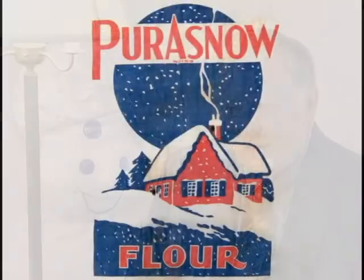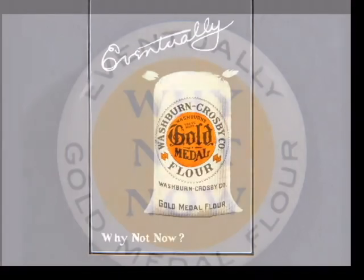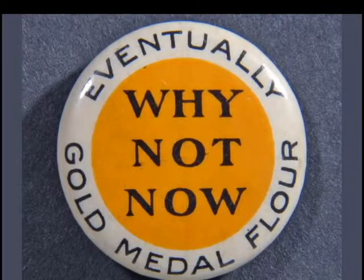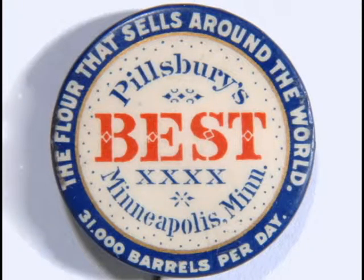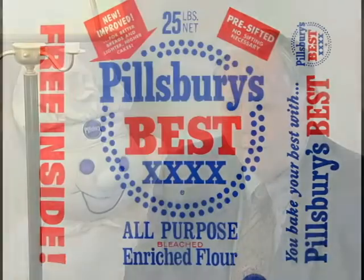There was advertising over the different decades, such as the Art Deco artwork. The two big advertisers in this area in Minneapolis–St. Paul were Washburn Crosby and Pillsbury. They kind of had opposing slogans — Washburn Crosby came up with eventually 'Why not now?' for their Gold Medal flour, and Pillsbury's response to that was 'Because Pillsbury is best.' It's very interesting to follow that, and you can date things that are undated by virtue of the artwork.